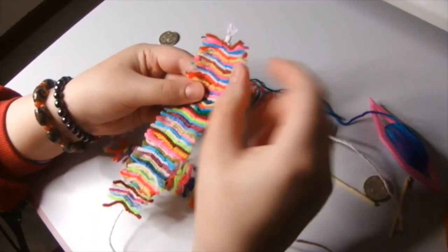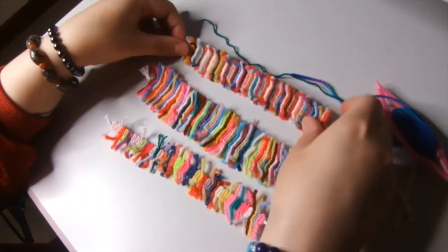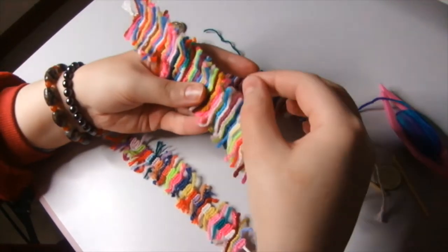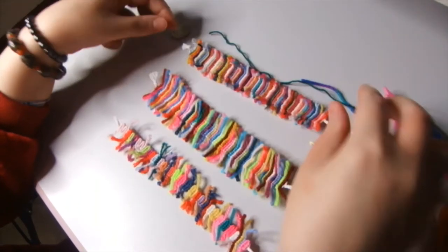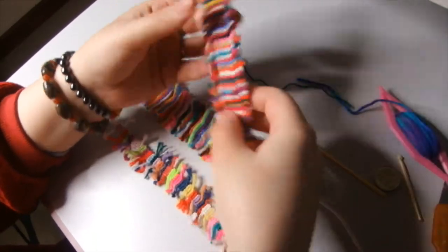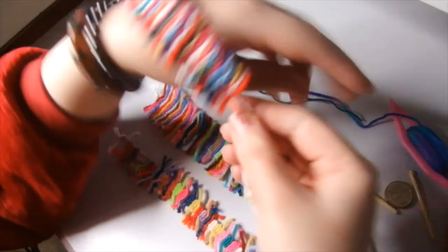What you do in the end is when you do the knots, you literally leave the thread as it is. Then you cut it straight after you finish the bracelet — cut straight to the length that you need — and you can come up with the design like this one or like this one. As you can see, this one is longer, so the threads are actually longer. This one is a thicker bracelet but the thread I made is shorter. It stays like that. It's very beautiful, it's easy to wash, it's eco-friendly, it's stunning and easy to do.